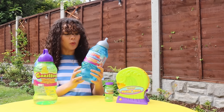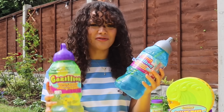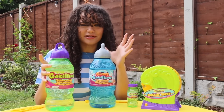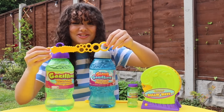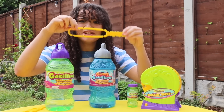So let's move on to our giant, not one, but two-litre Gazillion Solution bottles. That means we have four litres — that's a lot. We have the Gazillion and we have the Giant Gazillion. You may be wondering what makes them different. Well, on the Gazillion we have this multi-wand, which has a range of bubble sizes, and for the Giant Gazillion, you've guessed it, we have a giant wand.